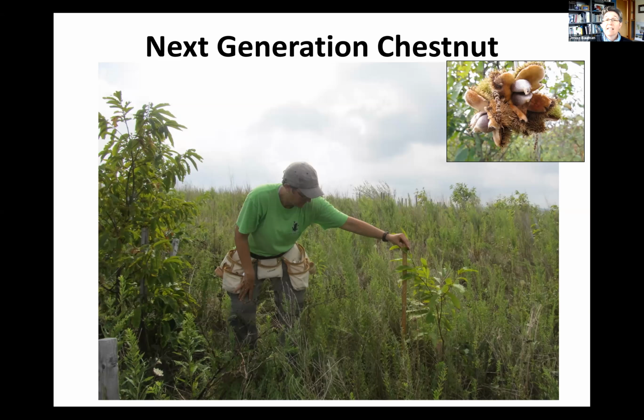But we are starting to see seedlings. So this could potentially be a nice sustainable population of chestnuts over time, we hope. So again, I had mentioned that they started producing nuts very, very young. I also mentioned that there could be some applications, not only as these hybrid chestnuts as restoration trees, but potentially as these chestnuts as an agroforestry crop in some of these areas where they're not quite being used for active farmland. They have the potential to succeed into forests upon correct planting methods, or they could be managed as an orchard crop. And again, they're producing nuts nicely.